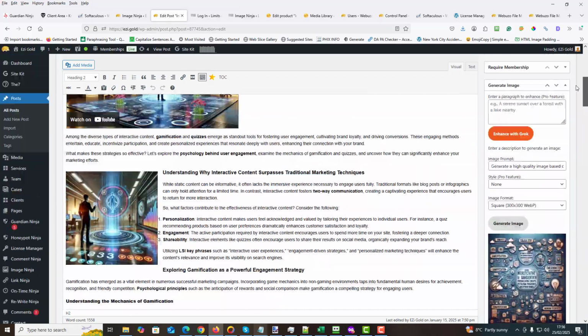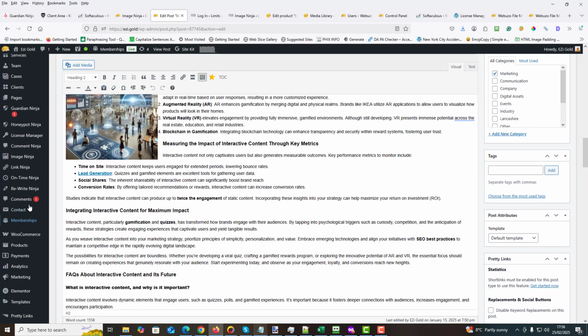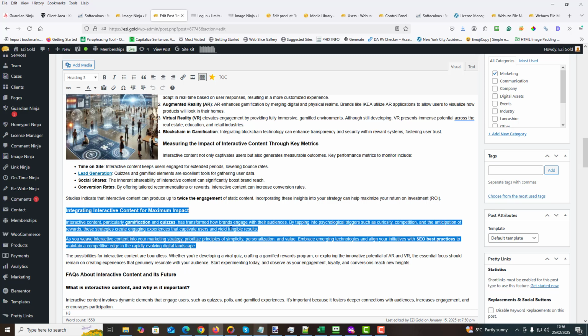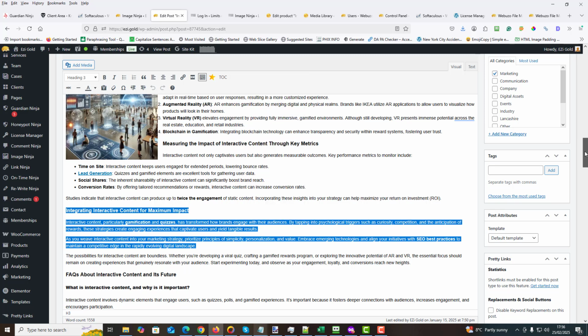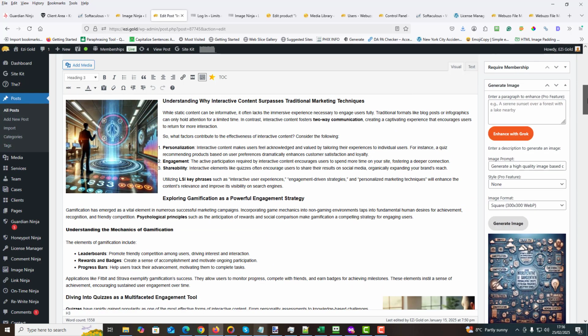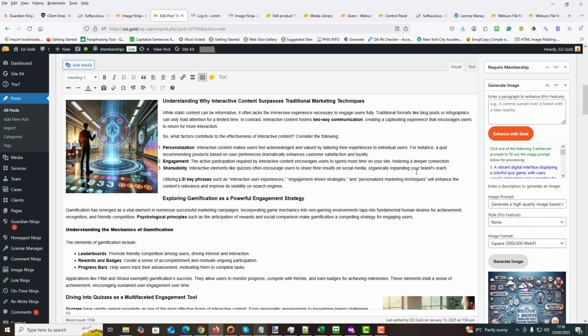Where did we put that? Oh yeah, I forgot that we put it, so I think we used this. Okay, don't forget, I didn't save it, I just hard refreshed it. Okay, so we're going to enter the paragraph in here, we're going to paste it in, and now we're going to enhance that with Grok, and away it goes.